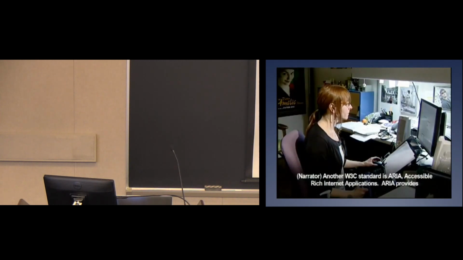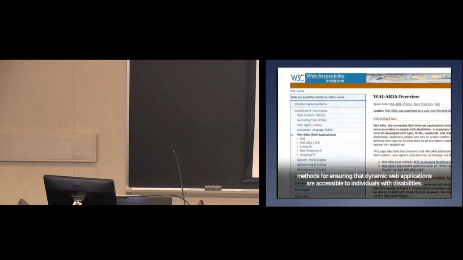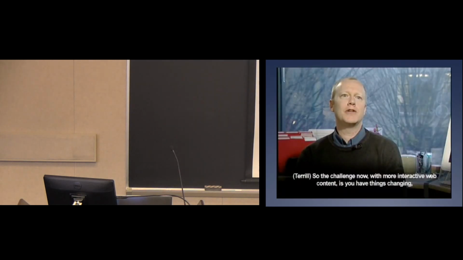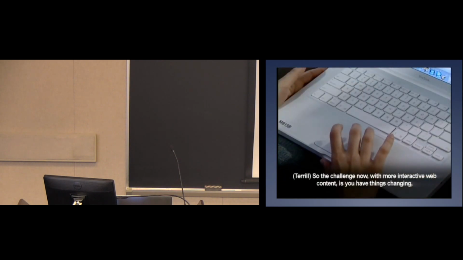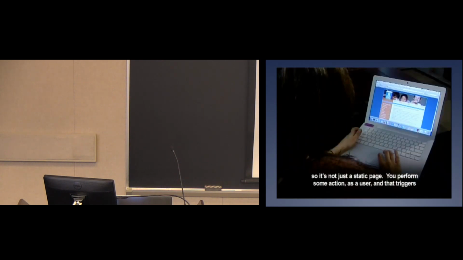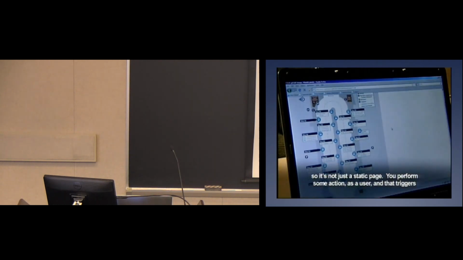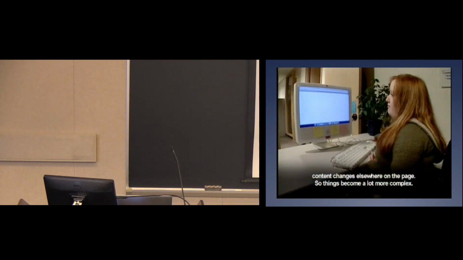Another W3C standard is ARIA, Accessible Rich Internet Applications. ARIA provides methods for ensuring that dynamic web applications are accessible to individuals with disabilities. So the challenge now with more interactive web content is you have things changing, so it's not just a static page. You perform some action as a user, and that triggers content changes elsewhere on the page. So things become a lot more complex.